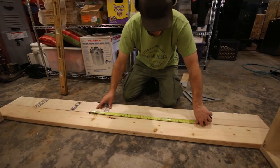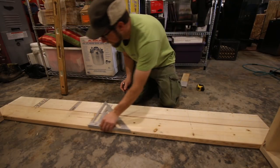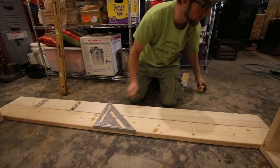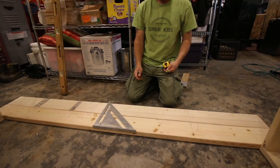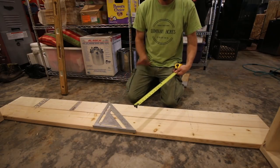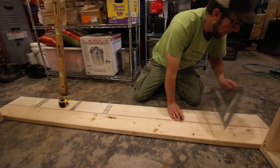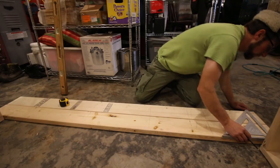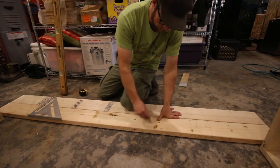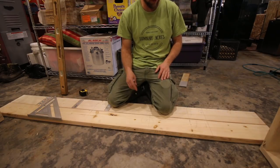All right, 40, 30. This can be my studs for the doorway opening. I'm going to go with a 30-inch wide opening. And then we gotta figure out our 16 inches on center from there. So let's pull from this corner. Five, six, seven, full length 2x. This one, and this one, and this one will be shorts. So we'll do those after we get the door up and in place.